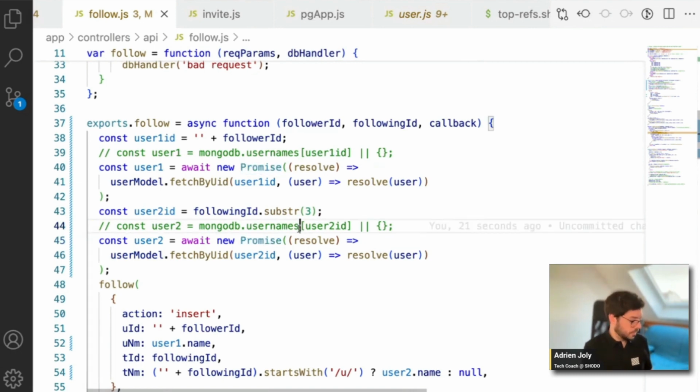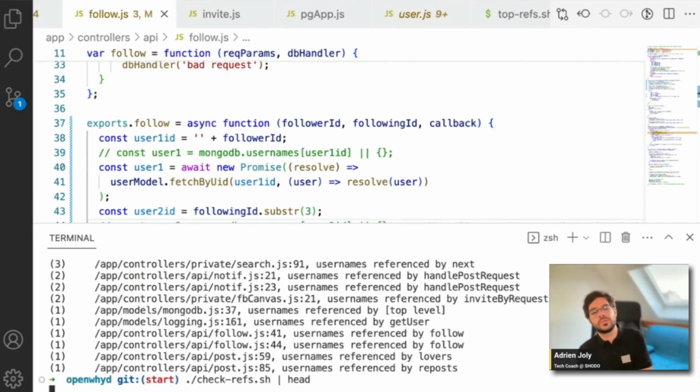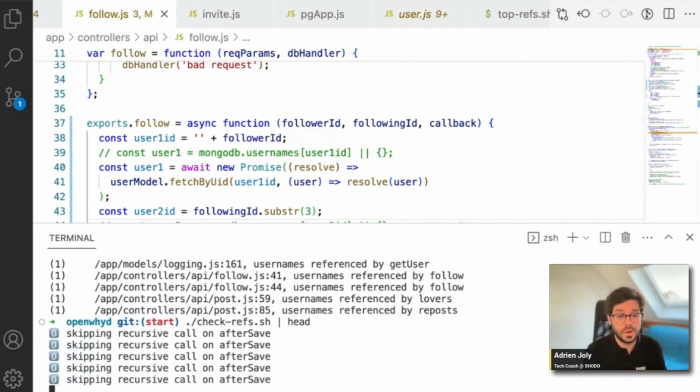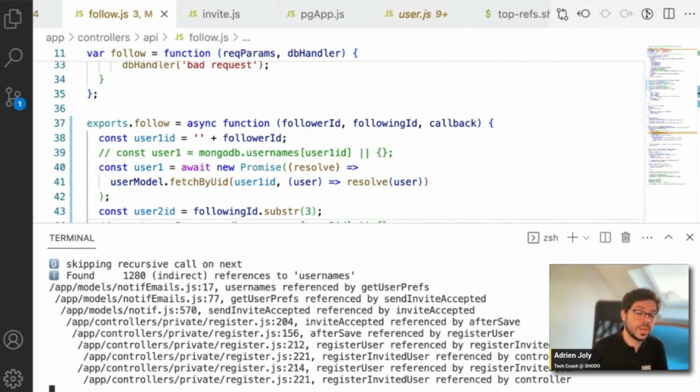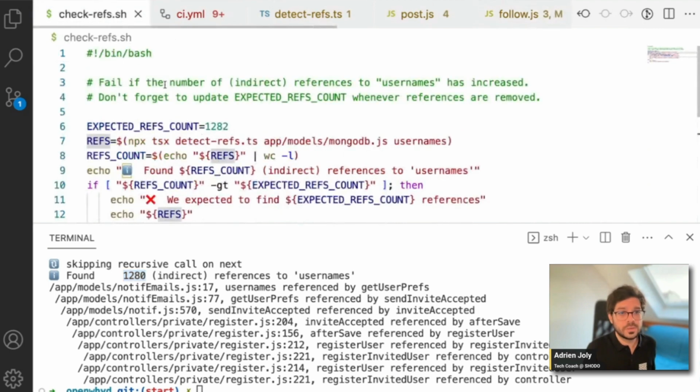So now, before moving on, there is one step that we should not forget: to run check refs again. Normally, it should have decremented by 2 since the last run, and we need to make sure that we keep track of that. So now that we've made that modification, we have only 1,280 references, including the indirect ones, and we need to make it up to date here.